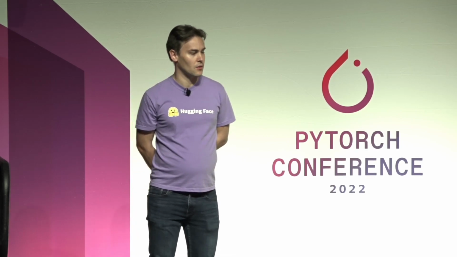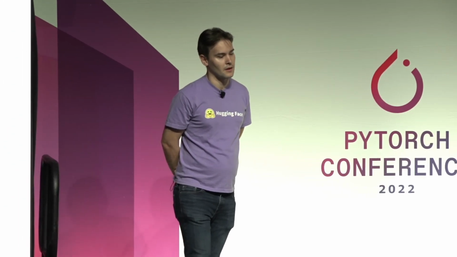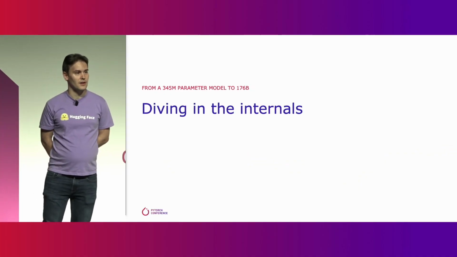And today we're going to talk to you about how to run a very large language model on consumer hardware. Language models, deep learning models, especially language models, are becoming larger and larger. For instance, Big Science Bloom and Meta's OPT are 176 billion parameters. And it can be a bit painful to run them on a small setup. At Hugging Face, we're committed to making machine learning more accessible, which also means making those super large models as easy to run as possible.